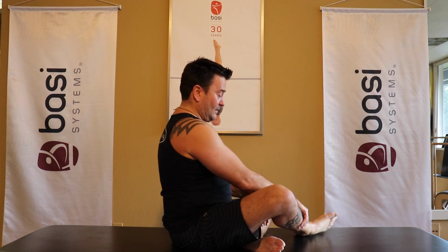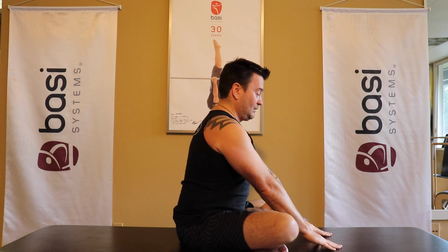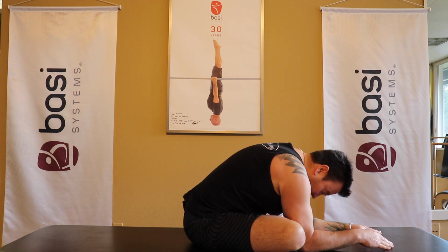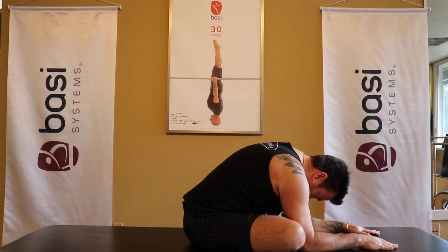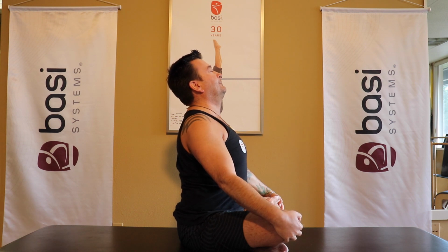Switch legs. So again, if it's in front, depending on your flexibility, that's fine. If it's up top, you get a little more of a stretch, feels nice. Gently reach forward, start to reach your elbows down, and allow your body weight to kind of flex and draw you into the stretch. Hold it for 3 to 5 breaths. And then we slowly reach up. Grab your knees, give yourself a little extension, open your shoulders up, and then back to neutral.